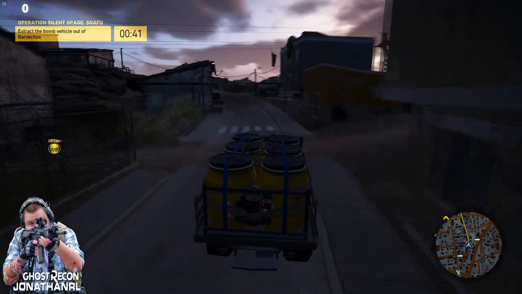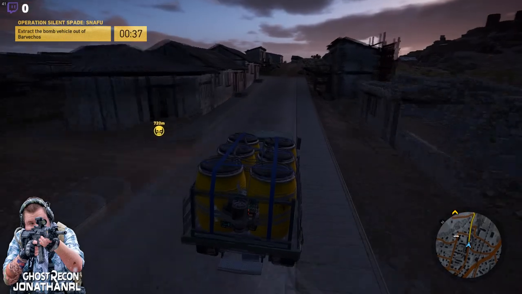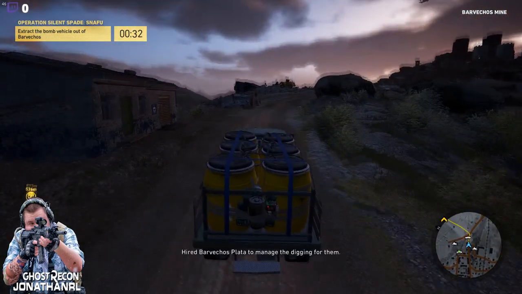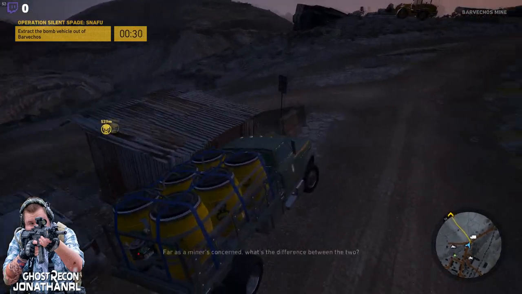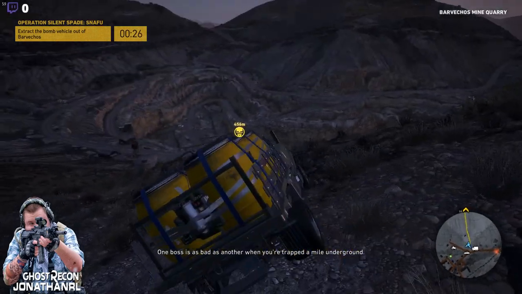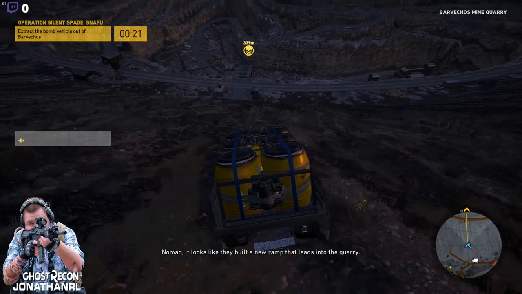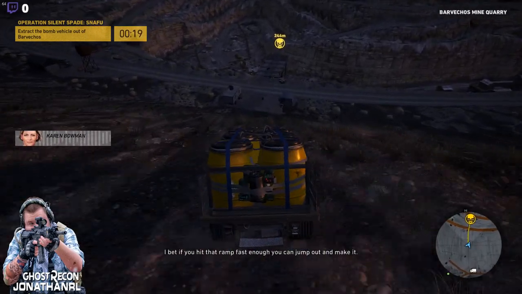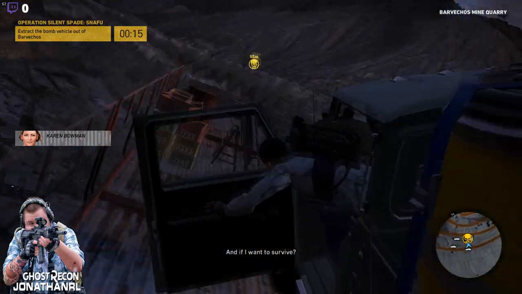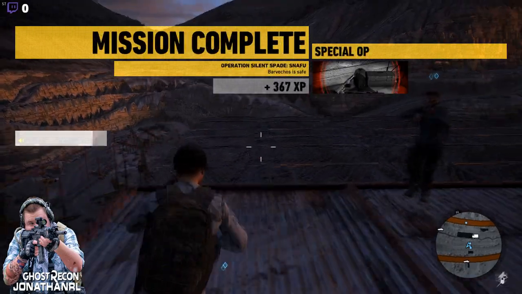So we need to get this fucker away as quickly as possible. And I mean 30 seconds. Santa Blanca took them all over in this area. As far as the miner's concerned, what's the difference between the two? One boss is as bad as another when you're trapped a mile underground. Nomad, it looks like they built a new ramp that leads into the quarry. I bet if you hit that ramp fast enough, you can jump out and make it. And if I want to survive? Jump off at the right moment and you won't go into the quarry. Time to haul ass.